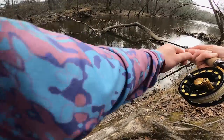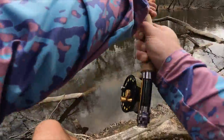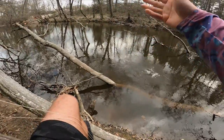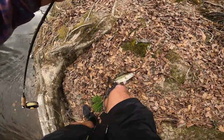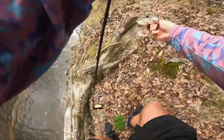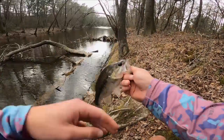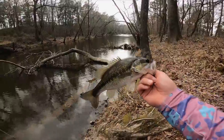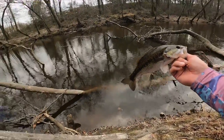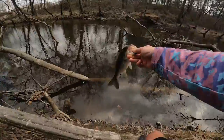Yep, sweet, let's go. Try not to wake up all his friends. Come on, buddy. First fish of the day, he hit it as it was sinking, and it was pretty far down. I got lucky and watched him hit it, and that's the only reason I caught him, because I was not ready. But first fish, little chunky boy, that's what I'm talking about. Let's go.